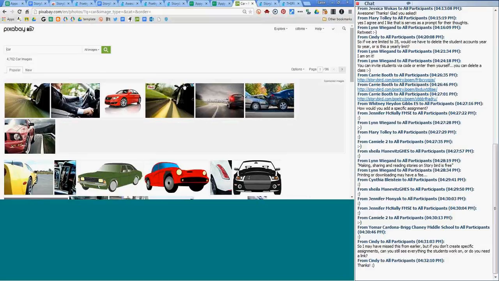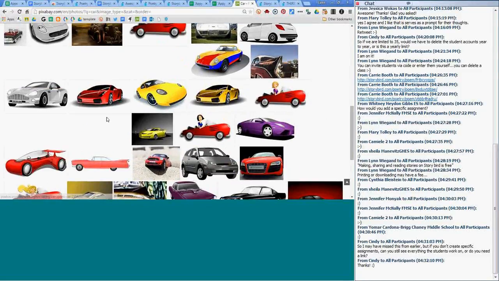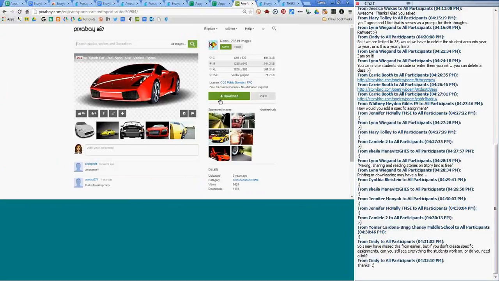Now, the ones at the top, Shutterstock, they cost money, so we all ignore those, and instead I can find lots and lots of cars down here. If you like one, it's super duper easy to download, open them up, and use them. And since there's no attribution required, you don't have to go through the more time-consuming process of having your students annotate. Especially if you weren't looking for annotation as your skill. If you were looking for telling a story, these ones are free and you can use them, and there's no attribution required.